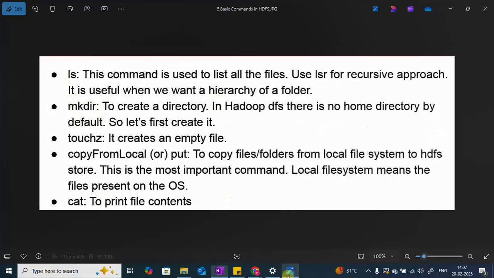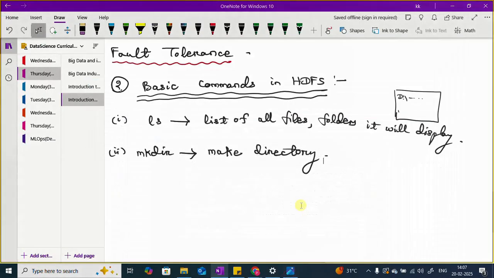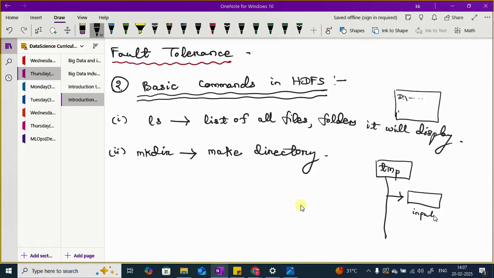Any doubts? Now I have created a folder, let's say with the name temp. Now, inside this folder, I want to create an empty file, let's say named input.txt. Nothing is written, just an empty file.